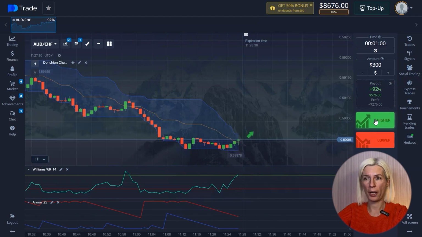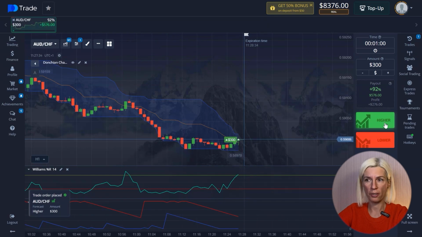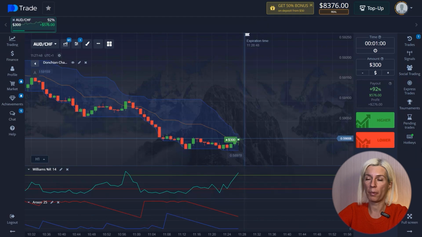Let's go back to trading and now open an up trade for 1 minute with $300. Here I saw that the price began to break through the upper boundary of the side corridor, while the Williams line began to grow actively and approached the overbought zone between the levels 0 and -20, thereby giving us a signal about a possible price increase. Let's look at the development of the situation, but for now we will continue the conversation.